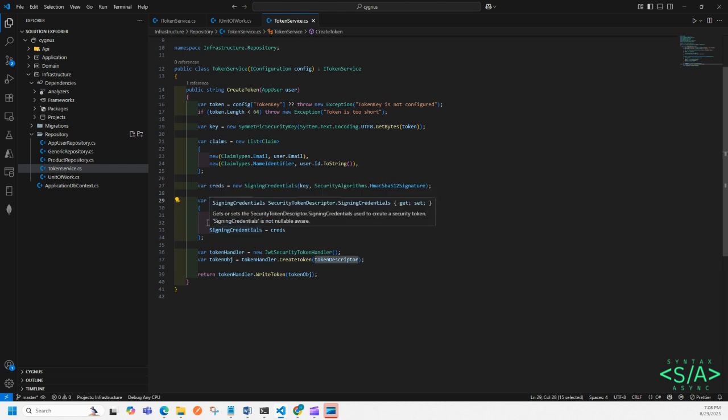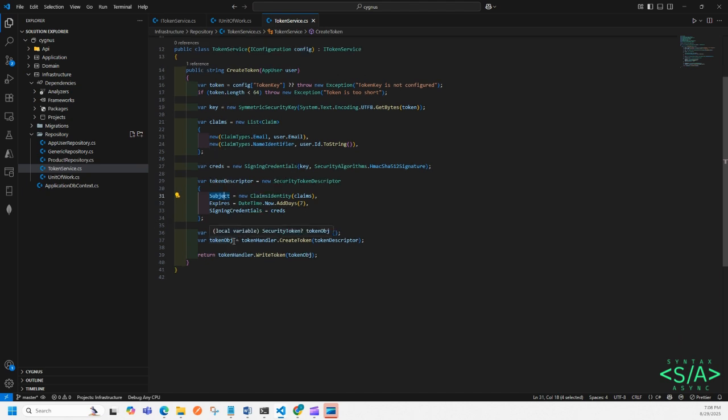It will tell you when it expires, the subject, and then after that create the handler, which has a CreateToken method. Over there you pass our descriptor and it will generate the token, and we write the token with the token handler object's WriteToken method. So it will give the string.